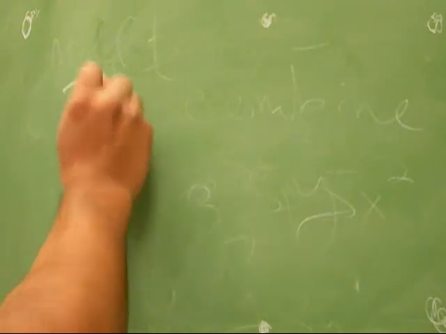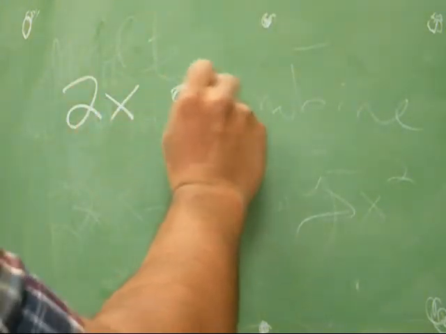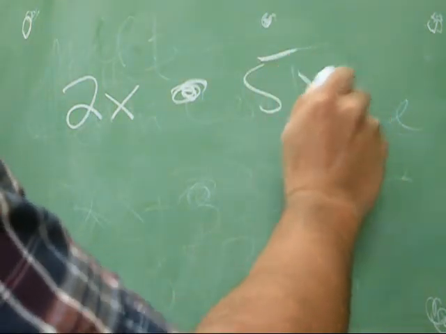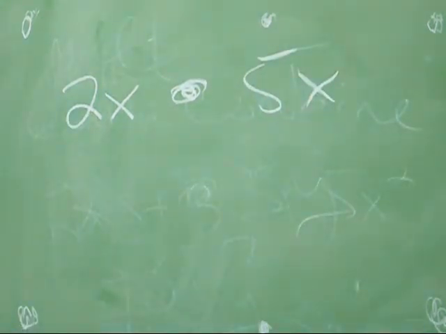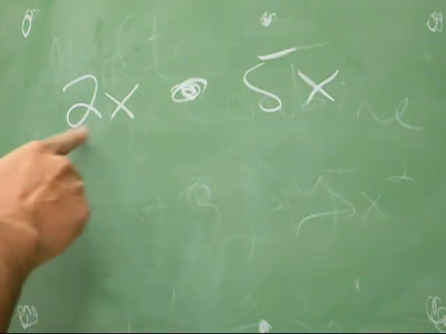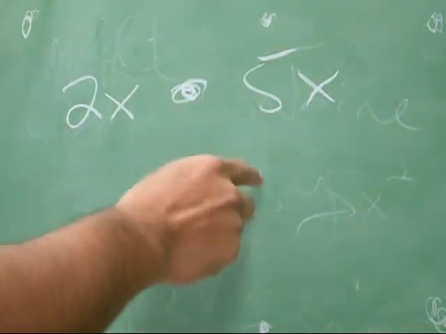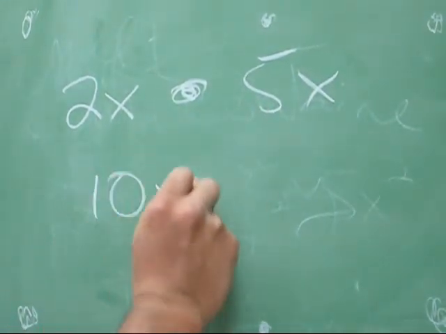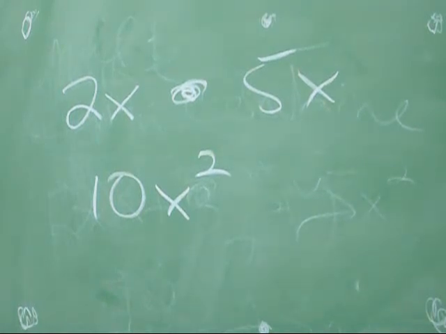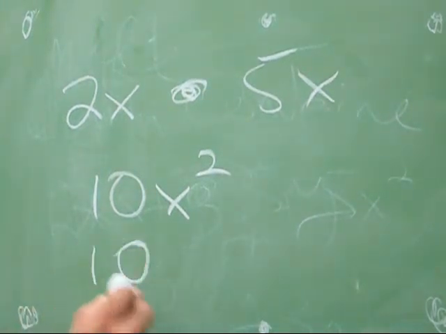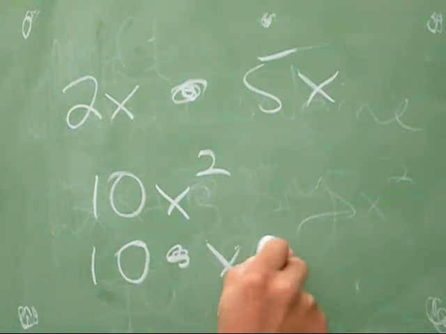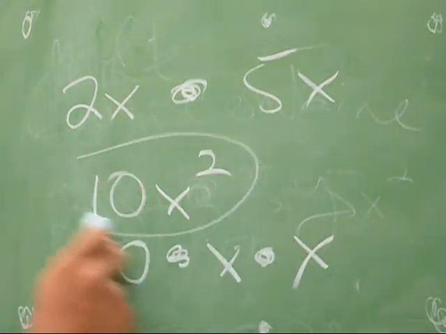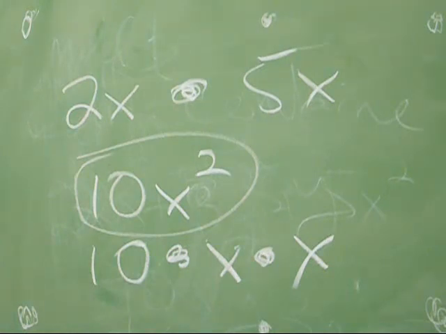Don't forget that if you're multiplying like terms, and I have something like this, they're both the same term, I'm multiplying them. This is basically the same thing as saying 2 times x. This is basically saying the same thing as 5 times x. When I combine them, the product would be 10x squared. It would be the same thing as saying this, 10 times x times x. But this version right here is standard, it's cheaper to write down. This is just kind of wasteful, redundant, and ugly looking.